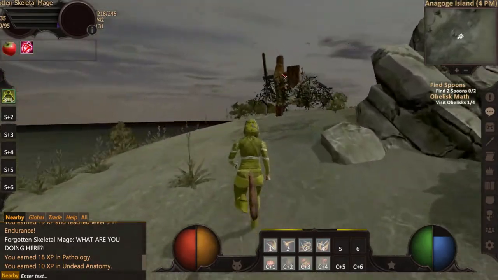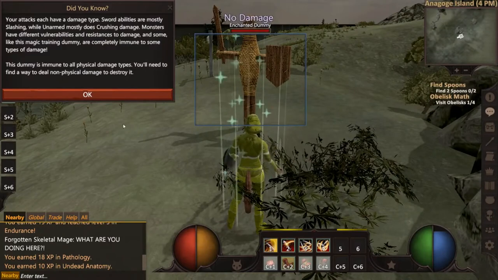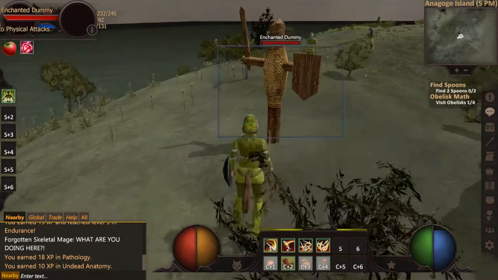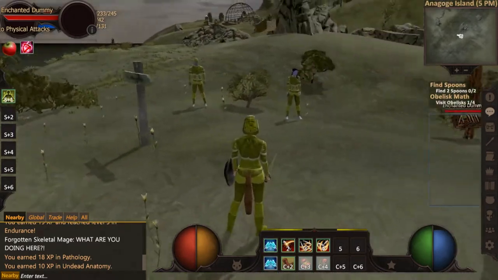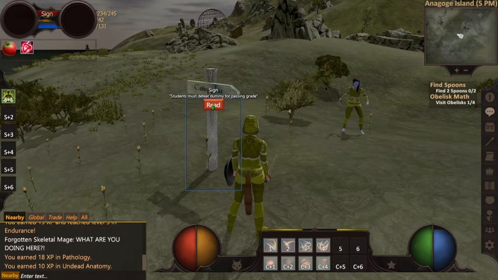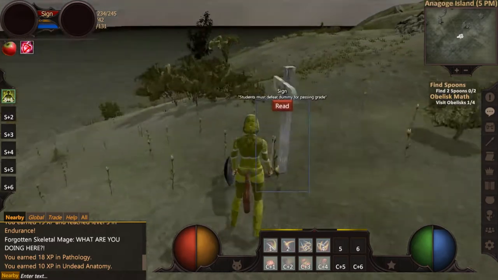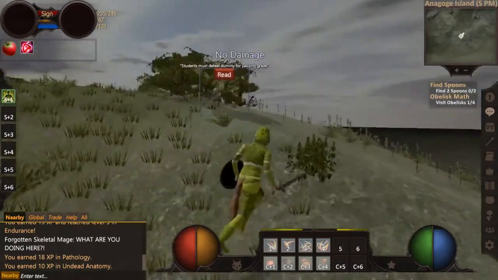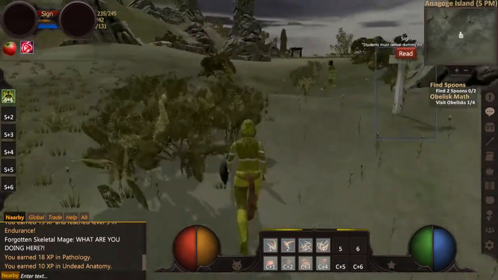I'm just... Ooh, a dummy. So the dummy can only be harmed by a specific damage type, and that certainly is not bludgeoning or piercing. So I imagine that it's not immune to magic. Of course, I don't know any magical abilities at this point in time, so... I guess I won't have a passing grade.